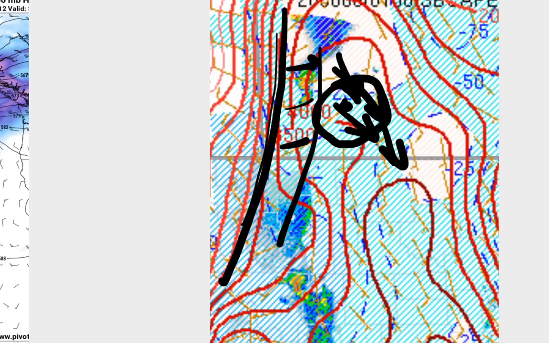And when Sean was looking off to the east at that storm, you could almost see what was left of that flanking line feeding from south to north to the east of that tornado cyclone or occluded mesocyclone in there. So really the only target you had was right here, right at the nose of that instability, where it was the only area where there was a lack of convective inhibition.